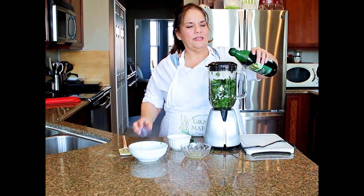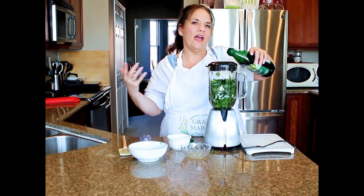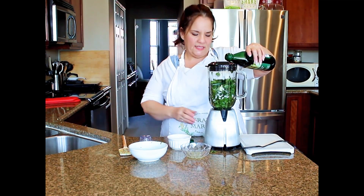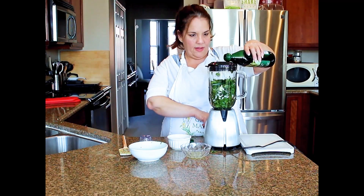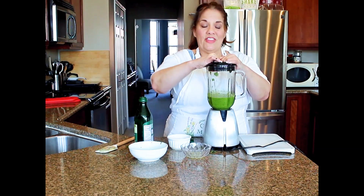I'm going to start to blend it. It depends how thick you want it — I've gotten it from her and it's a little runny, not real thick. I liked it like that, so that's how I'm going to make it. Here we go — see, it didn't make much, did it?